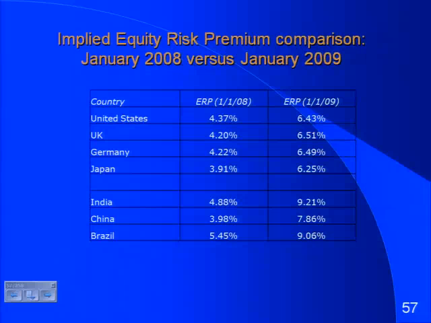And that's why I showed you the table at the end of last session of what's happened to equity risk premiums across the board. So while you've seen equity risk premiums in the US go from 4.37 to 6.5%, equity risk premiums in India, China, and Brazil have almost doubled, reflecting how low they'd become before. So there's actually two corrections there. One is the overall market correction, and on top of that, you had these emerging markets that were overpriced correcting back to more reasonable norms.